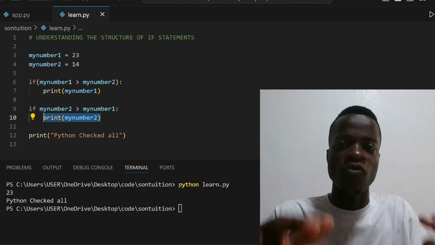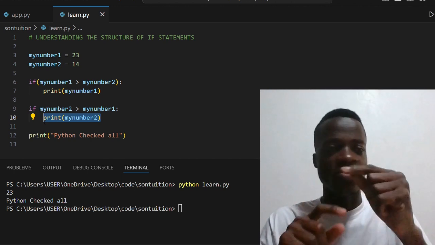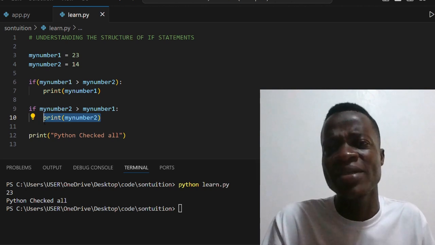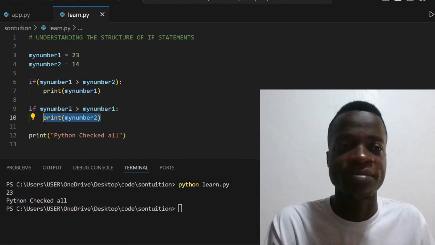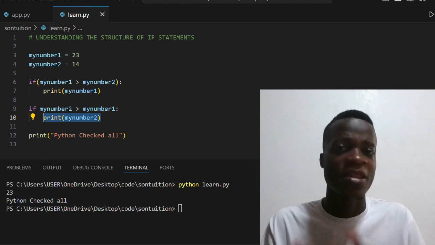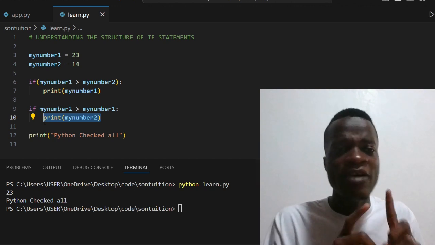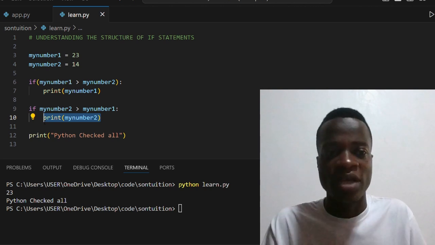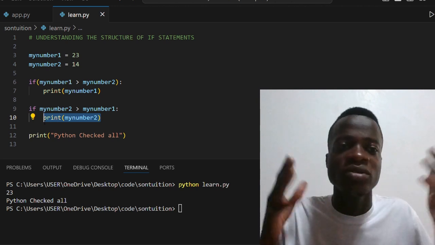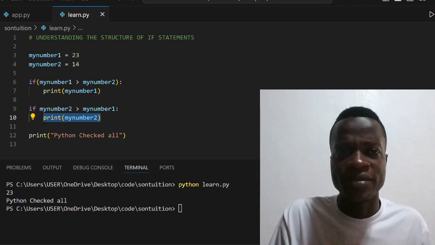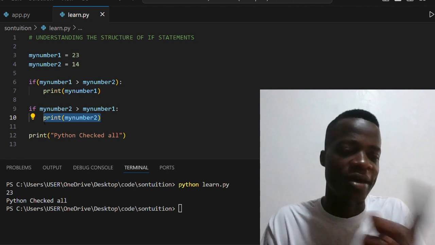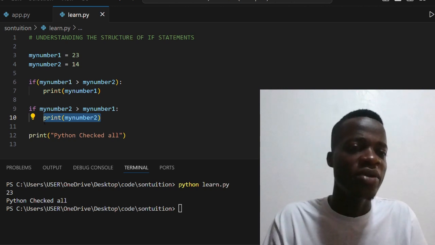So when you enter the room, you check on the table, you check on this, you have to provide all the possible checkpoints. So what you are basically going to do, since there are only two numbers, right? You are going to check if my number one is greater than number two. If it is greater than number two, then print it. Else, if it is not like that, then you print the other one, right? If my number one is not greater than number two, obviously, then number two will probably be greater than number one.